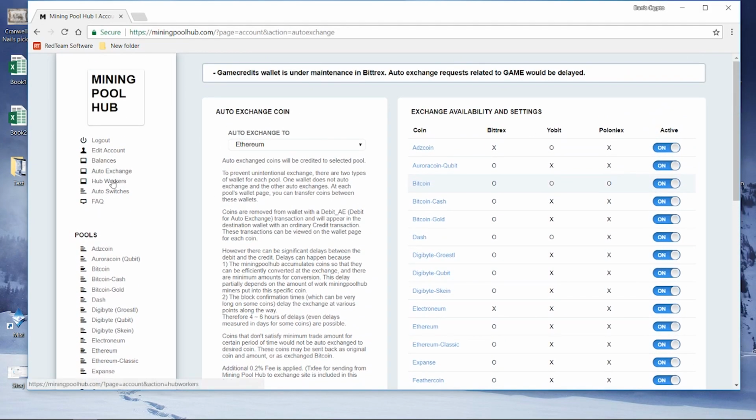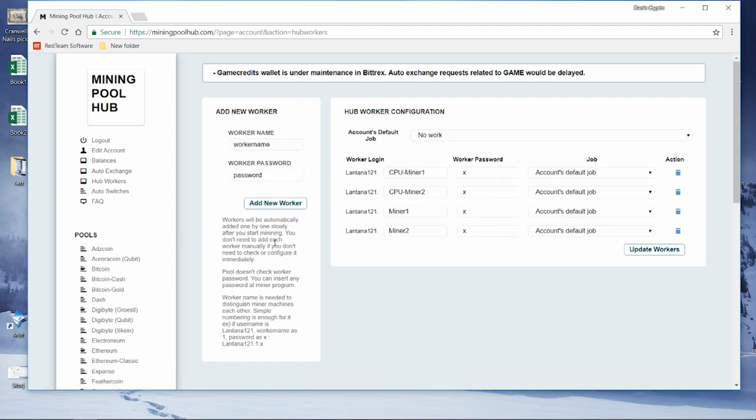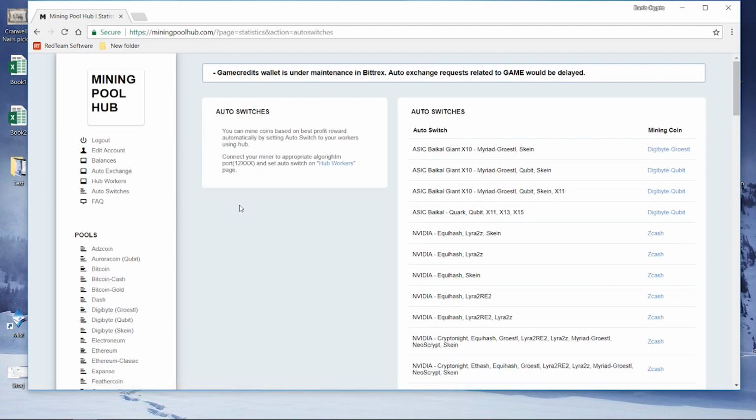And then you need to go to Hub Workers. So here, you would plug in your worker name and password. It really doesn't matter what the password is. It can be anything. Click Add Worker, and it'll add it to this side over here. So you can see I have my username, and then I have the password, which really doesn't matter. It can be anything. And then you click Update Workers. That way it saves it all. And so that's really all that you need to do here on this.